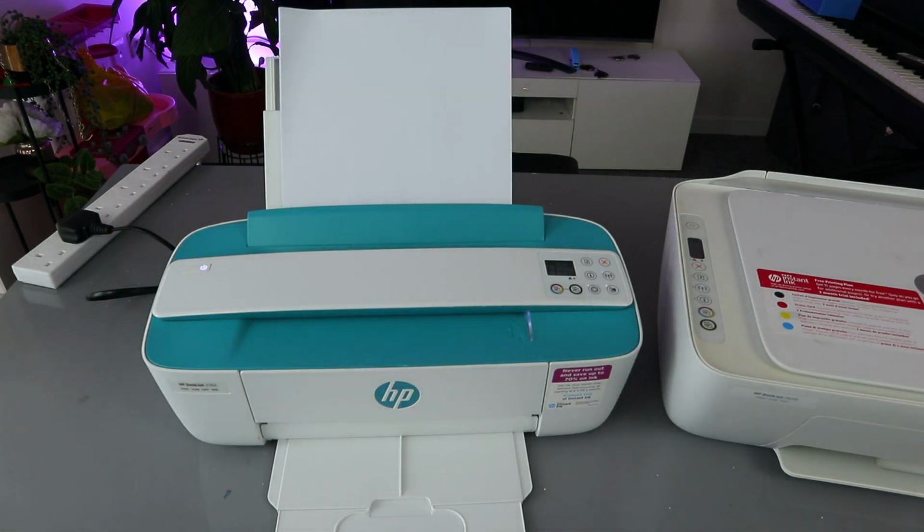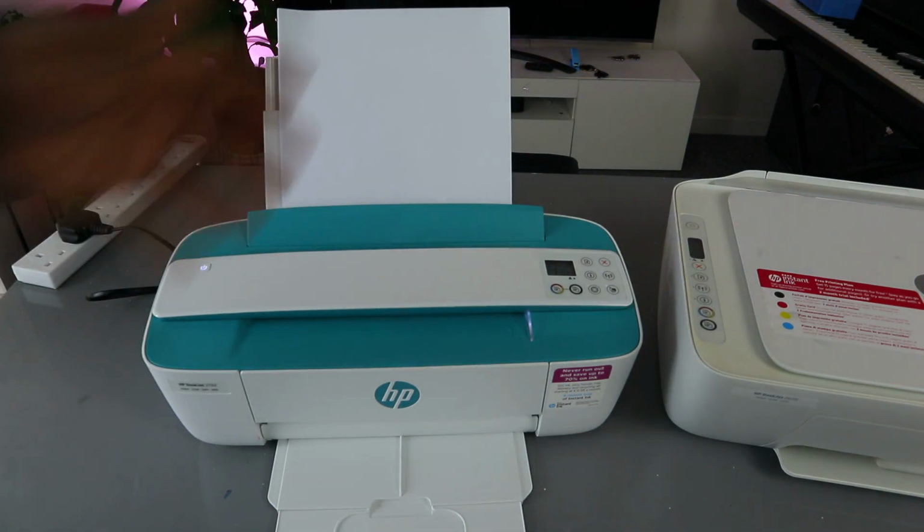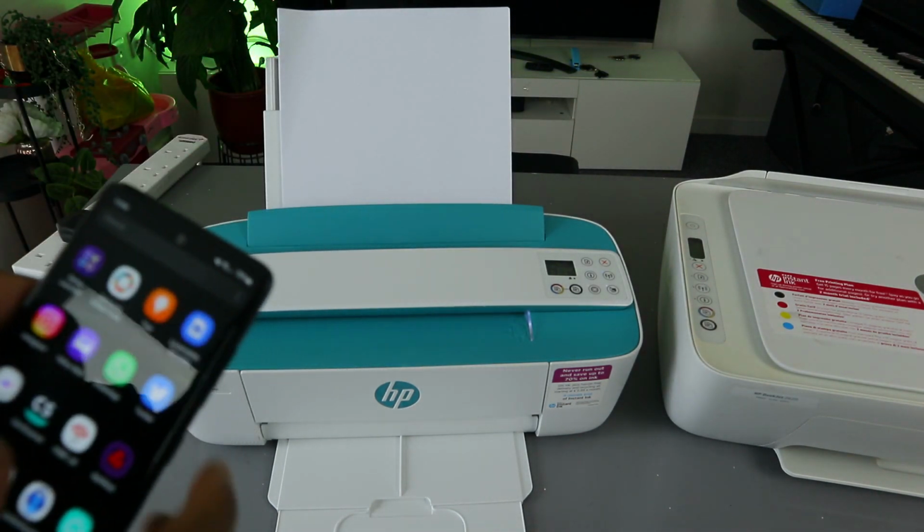There are two ways to print document from your phone to any printer, HP printer or Canon printer. What you need to do is first of all make sure your phone and the laptop are both connected to the same network. Once you've done that, and also you have the paper loaded, then you go to your file.